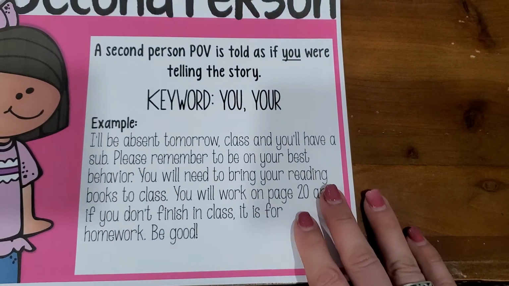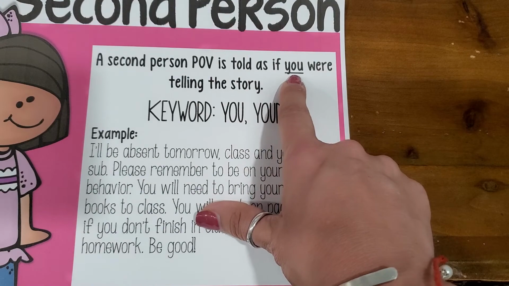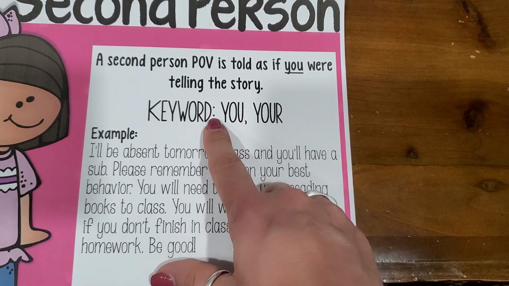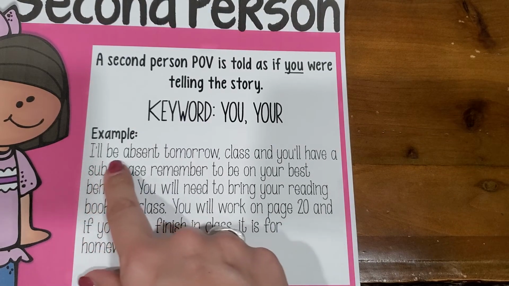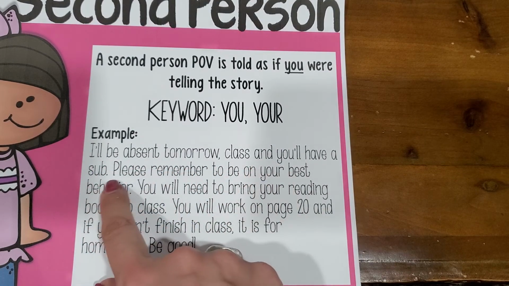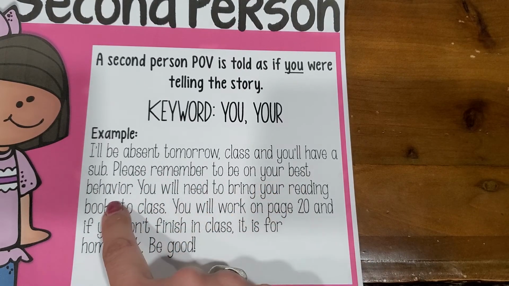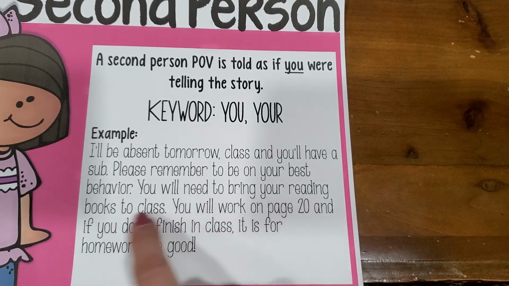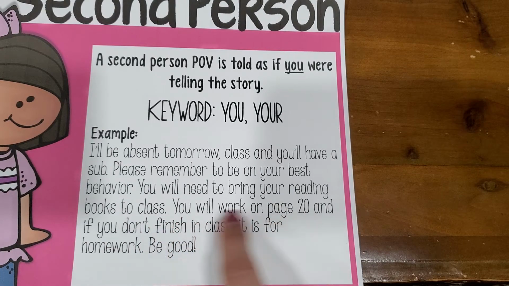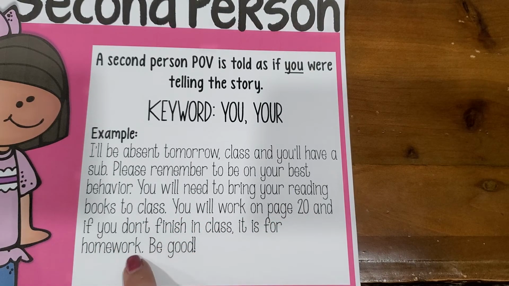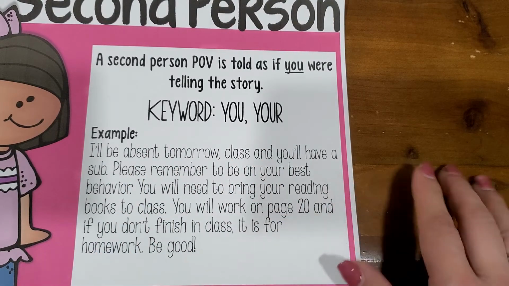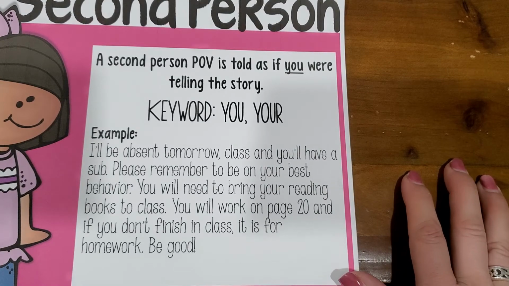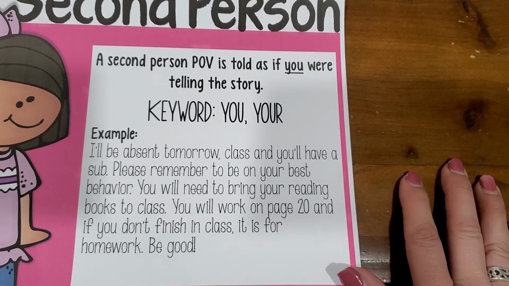All right, here's that tricky second person that you don't see very often. So this is as if you were telling the story and you're talking to the reader. It's like a teacher is leaving a note. I'll be absent tomorrow, class, and you'll have a sub. Please remember to be on your best behavior. You will need to bring your reading books to class. You will work on page 20, and if you don't finish in class, it is for homework. Be good. See how the teacher, whoever wrote this note, is talking right to whoever's reading the note, which is the class? So this is called second person.